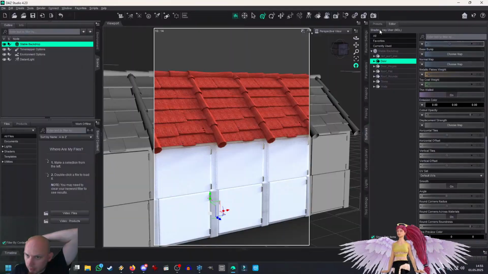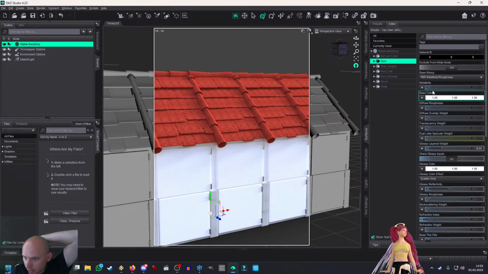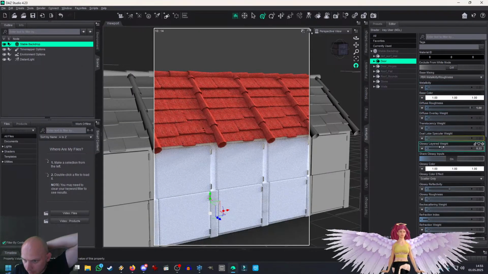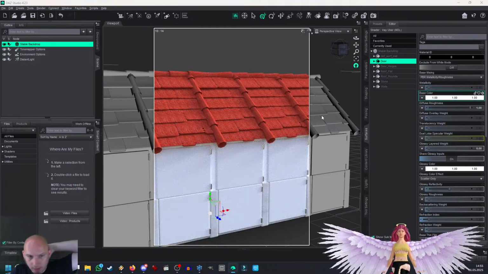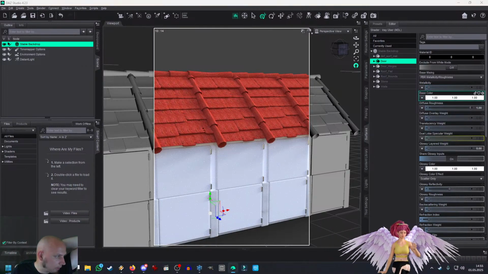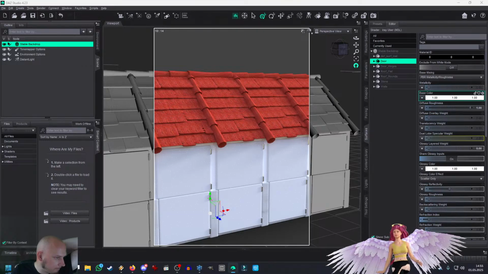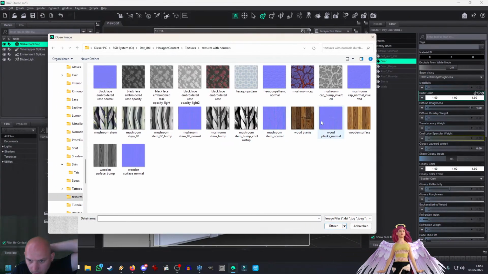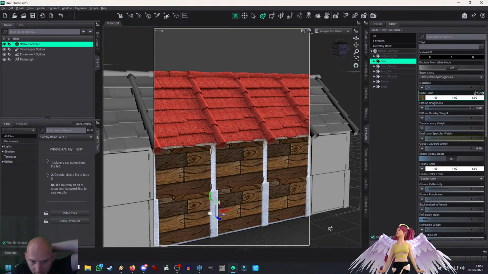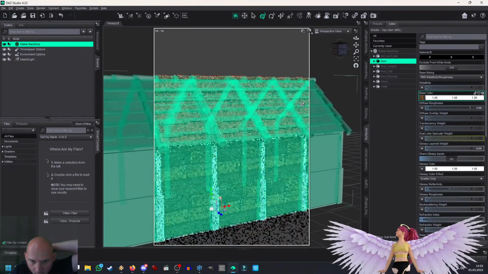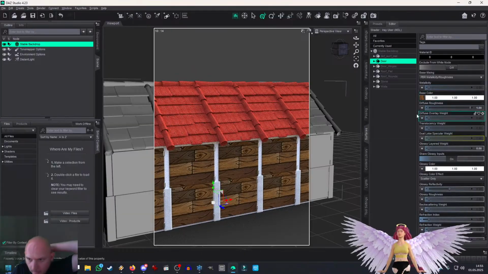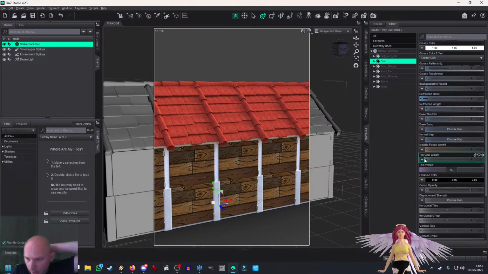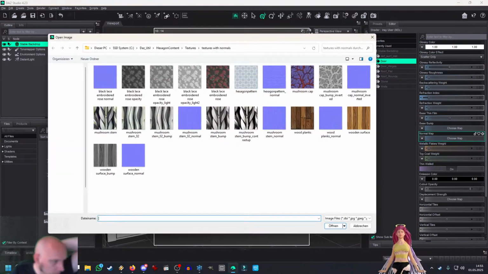Okay, the door, we will also up the roughness, down the glossy weight. I did find some textures with normals. I did find some wood planks here. We're gonna see how this looks. Okay, do I have a normal map for these wood planks?